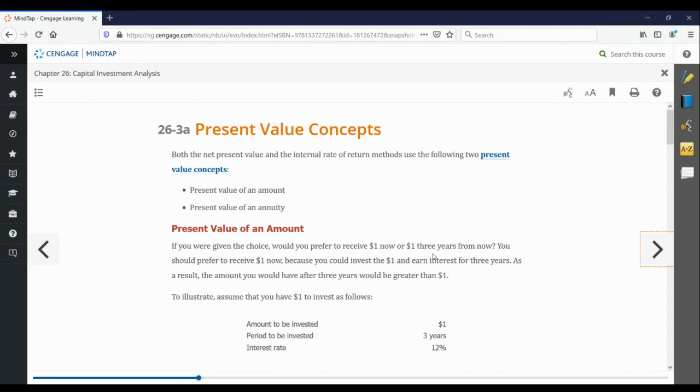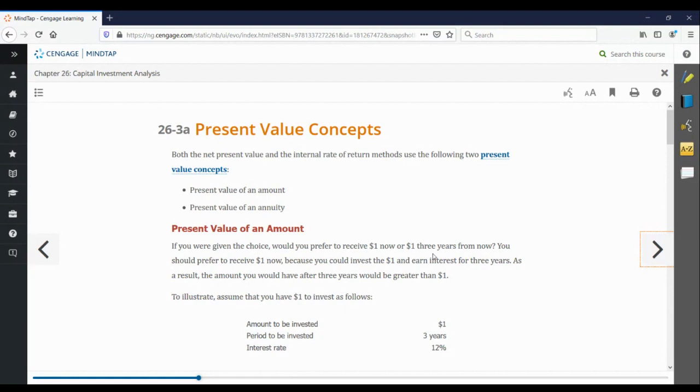So when we look at the present value of an annuity, we're going to look at the cash flows that we think this potential asset, this asset that we're thinking about investing in, is going to bring to our company over a series of years. And the present value of an annuity is the cash payments that we are expecting in the future from this particular asset. So before we look at the actual evaluation methods that we're going to be using on our assets, we really need to look at how to calculate present value of amounts, and we would look at compounding of interest.